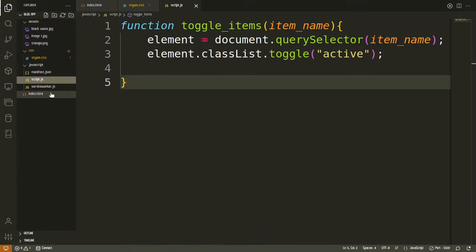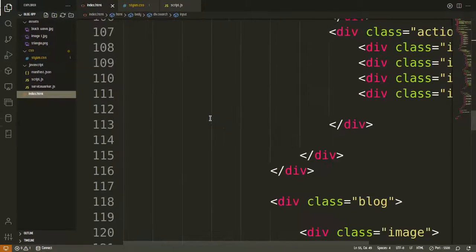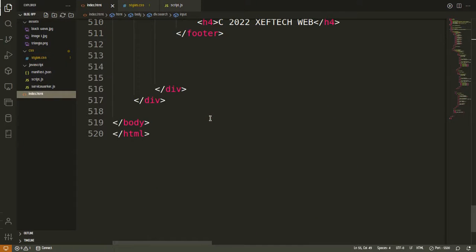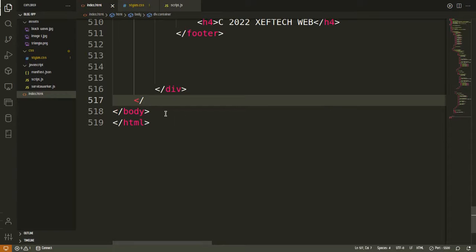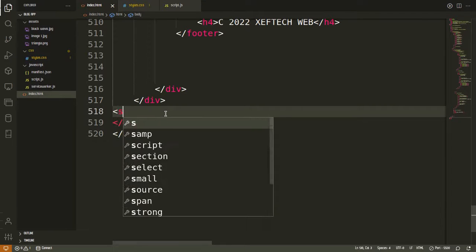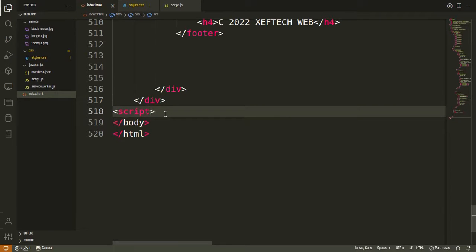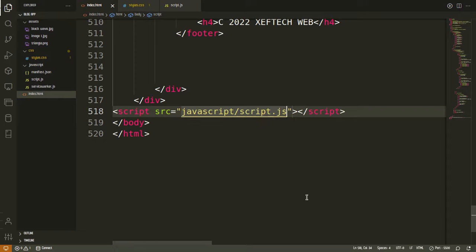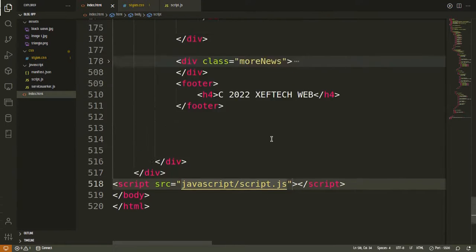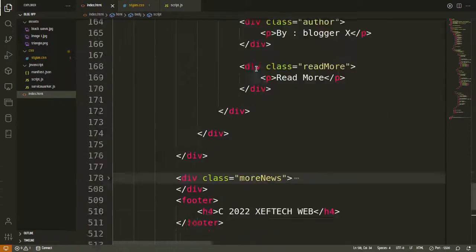And let's call that script in our HTML. So you go to the bottom of your HTML, last body tag, and you just do script, right? And you go with the src, you give it the source, and the source is JavaScript slash script.js, right? So that's where we wrote our file, so that's where we're going to link it to, right? So then we've linked it in our HTML, so it's going to work anytime we use it, right?